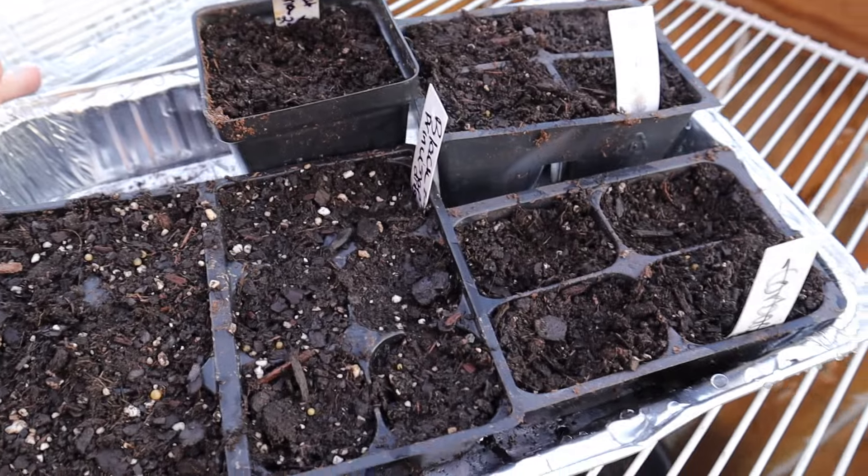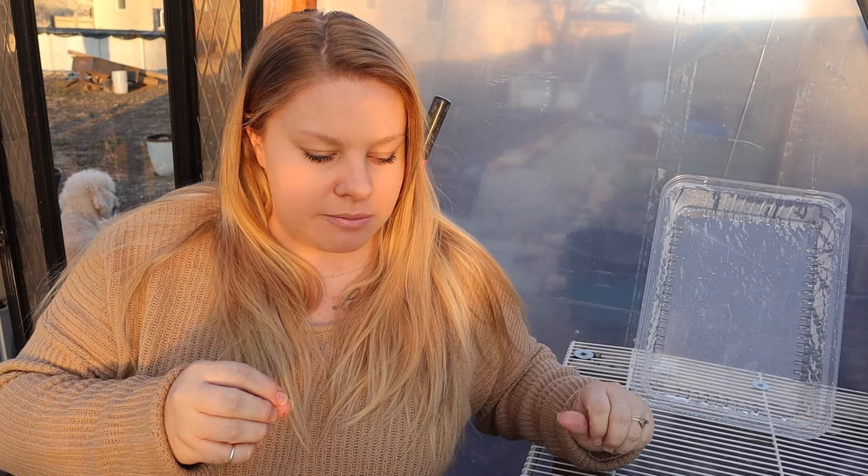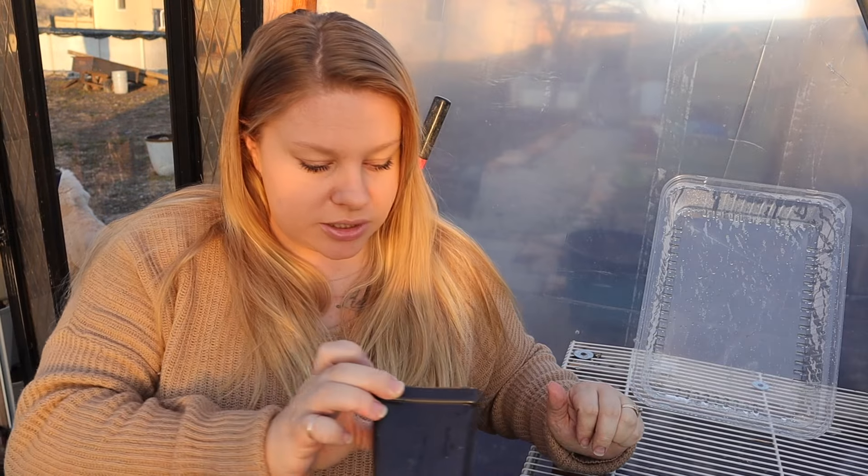I don't see anything germinating yet in the flower box. I actually think these would really benefit from being on a heat mat. I've got the Black Prince Snapdragon started, I've got some zinnias, and I've also got some foxgloves. Now, right now it is way too early to start zinnias — typically eight to six weeks before your last frost — and I still have about nine to ten weeks before my last frost. I do know it's early to start these, but this was kind of an experiment. My idea was to put them in buckets in my greenhouse because we will be heating this when it gets closer to spring, when my tomatoes and peppers are in here.